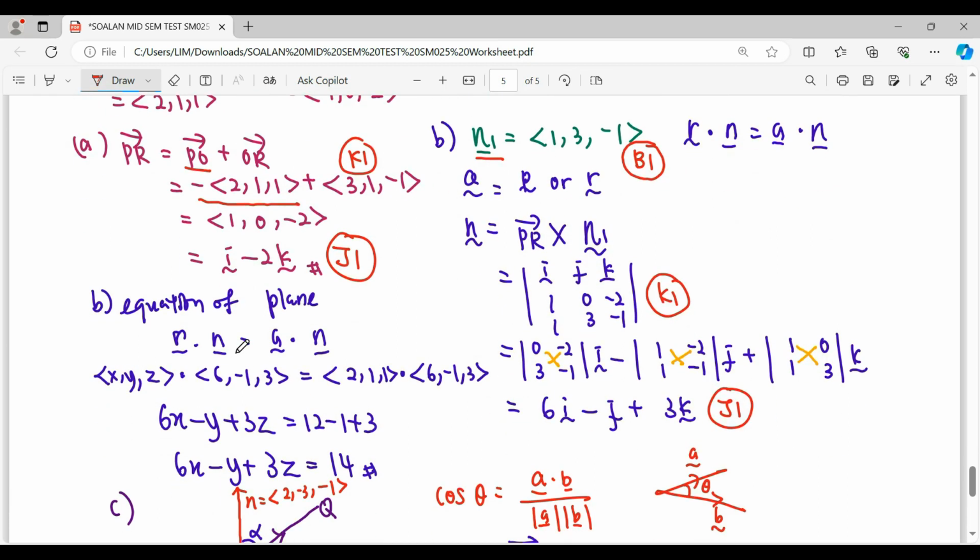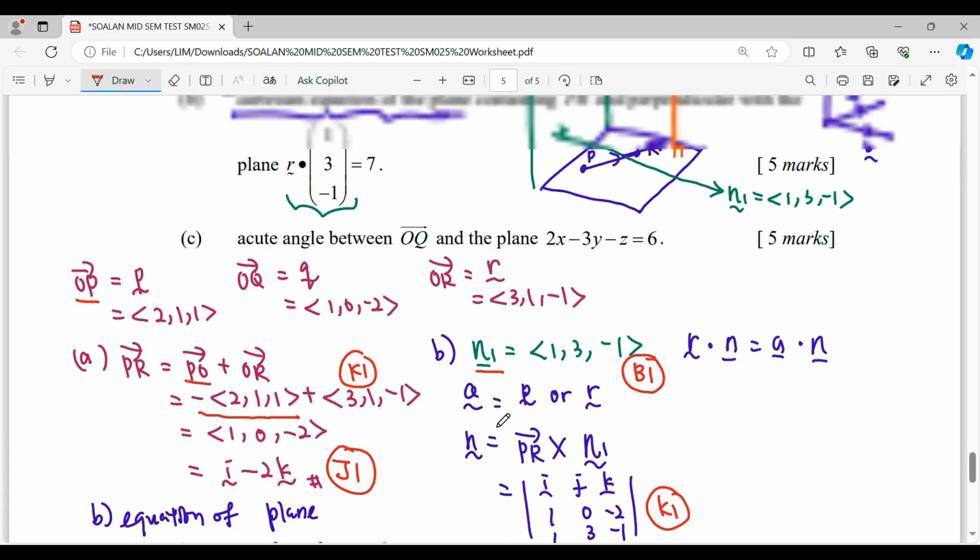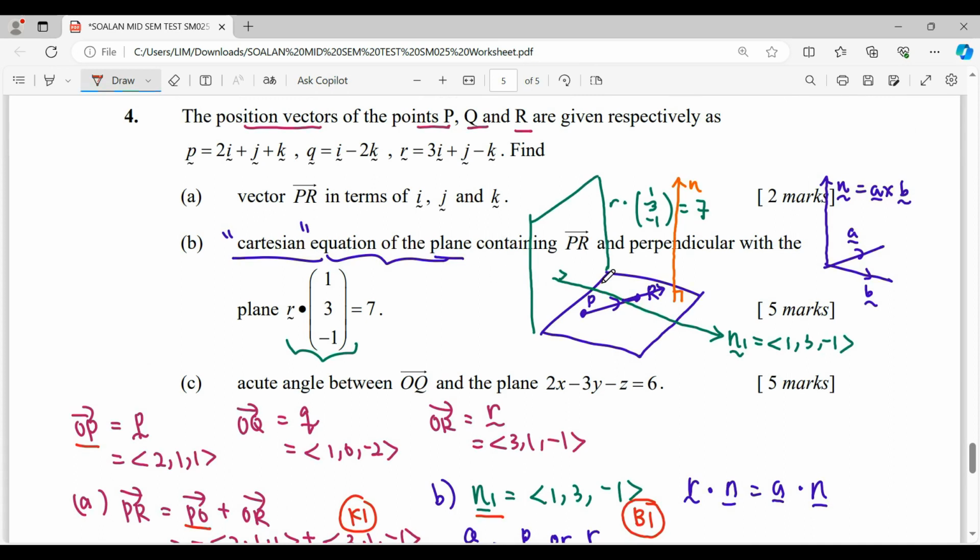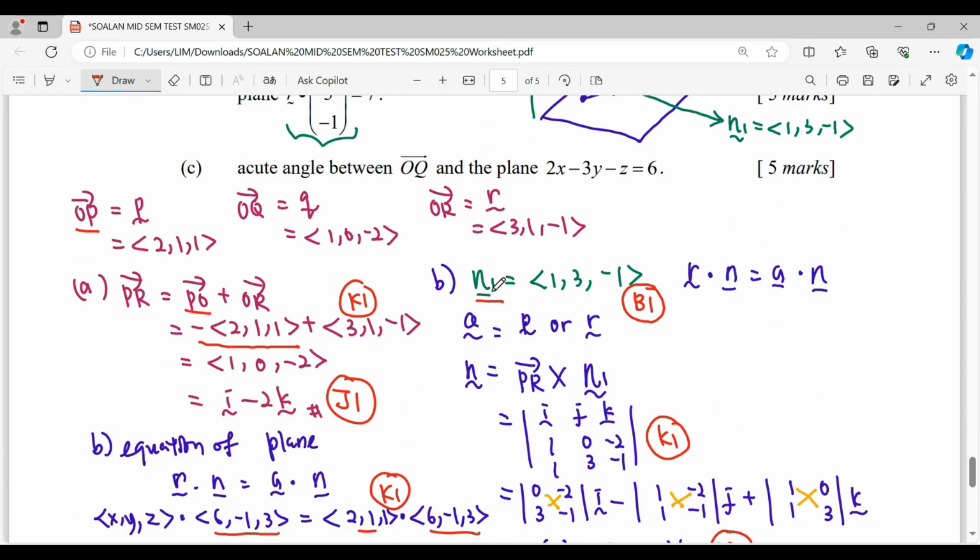Then only you can build the equation of the plane using the correct normal and the position of the point. For the position of the point here, we can accept another answer, which is using r. And finally, this is your equation of the plane. So my advice, when you're doing the equation of the plane, try to illustrate it so that you can see the normal coming up, and if the normal coming up from here is in a different direction, then you know that is not the normal that you want. So you can't simply take plane normals to become your normals.